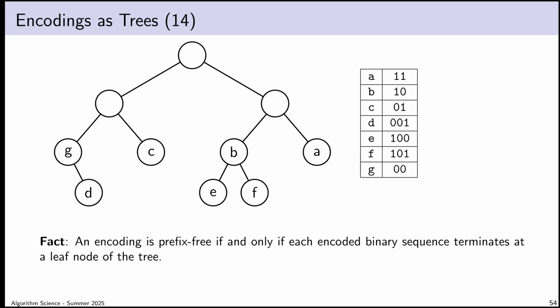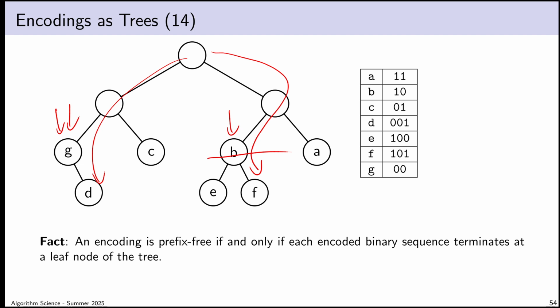It actually turns out that we can sort of observe the pattern there, which was, in this case, the encodings that were problematic, B and G, are internal nodes of my tree. And that makes some intuitive sense, because what that's telling me is if I want to get all the way to F, I have to walk through B, because I hit the encoding for B part way along to the encoding for F. Same thing with G and D. I actually end up sitting on the encoding for G before I've actually reached D. So the encoding for G must be a prefix of the encoding for D.